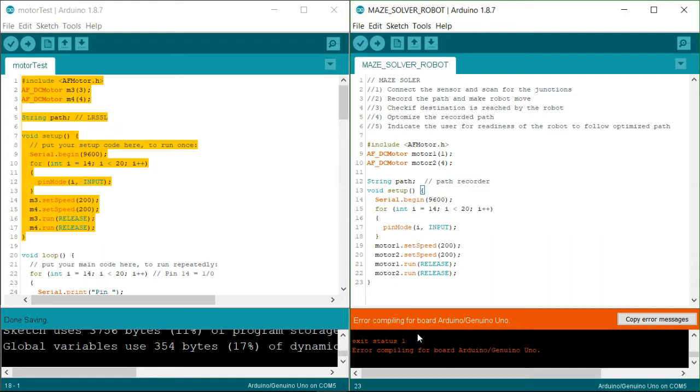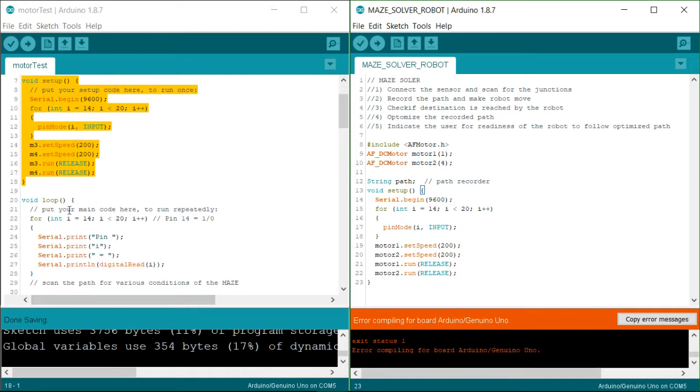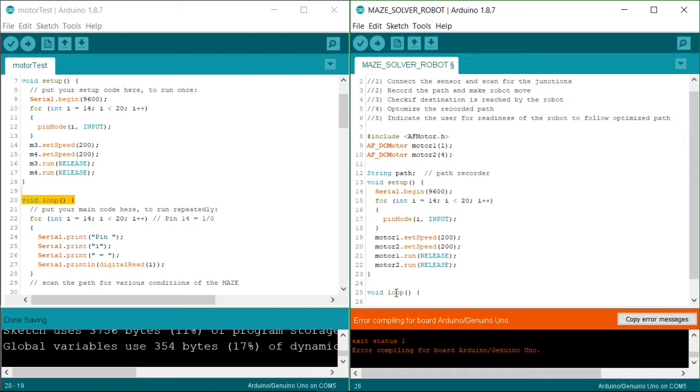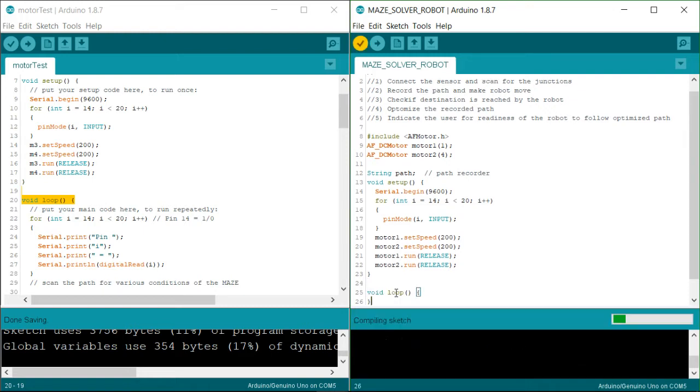So I'm getting an error stating that error compiling for board Arduino Uno. What is the reason for this? Okay, maybe just because we don't have anything called a loop. This Arduino IDE by default expects two functions, that is void loop and a void setup. So let me add this empty loop function and then try to compile.